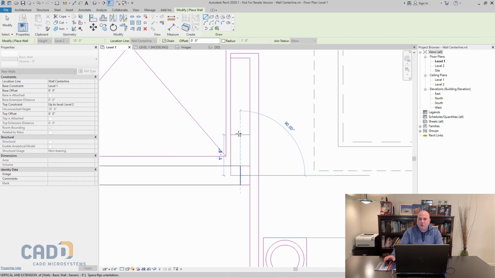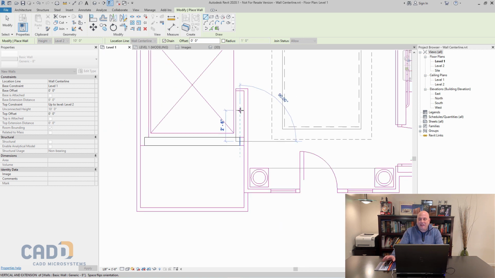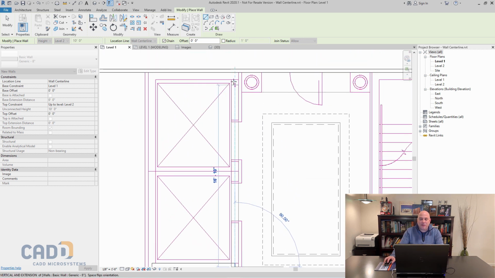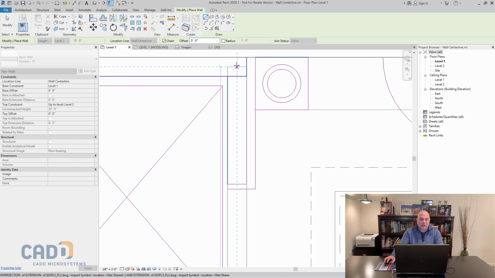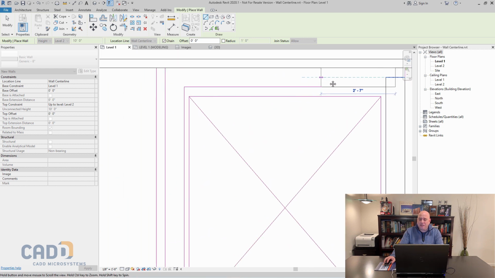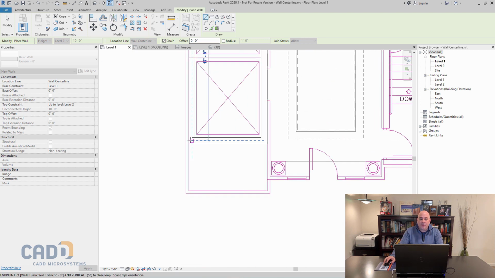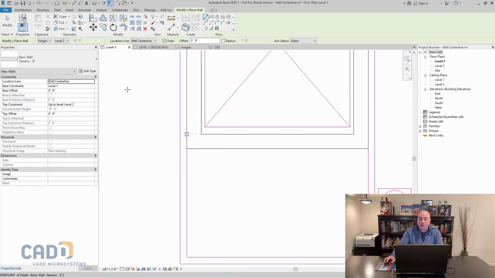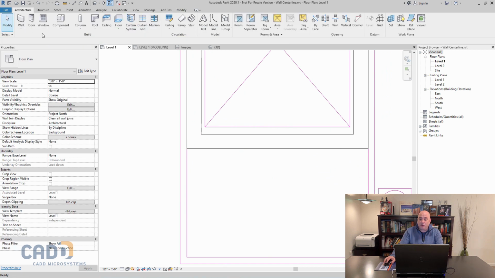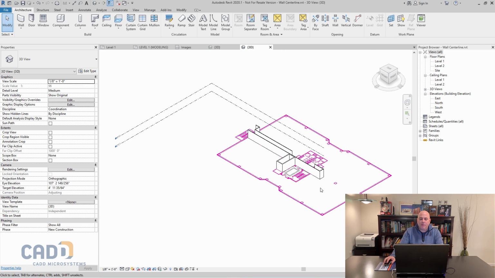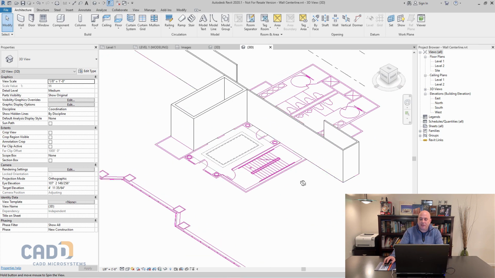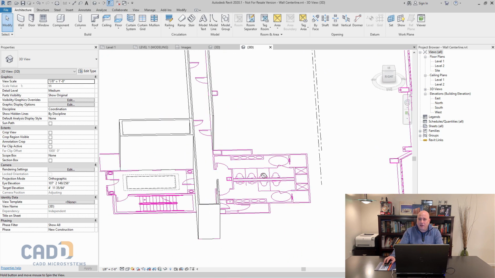So you might think, well, what's the difference? I can't come up with an exact instance where finish face is problematic, but what I can tell you is this centerline method, it's so much easier for some reason and much faster. So if you have projects where you need to model from existing AutoCAD drawing files, try this wall centerline location line method of adding walls as your existing conditions for your models. You'll find it very efficient.